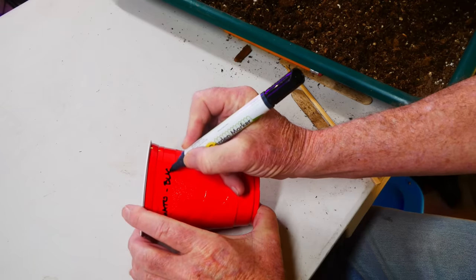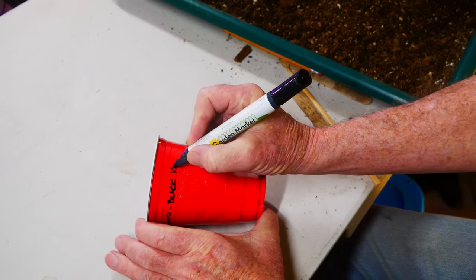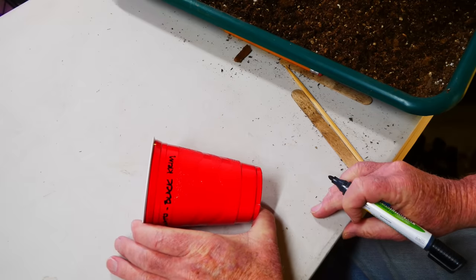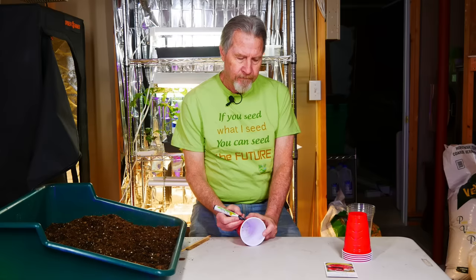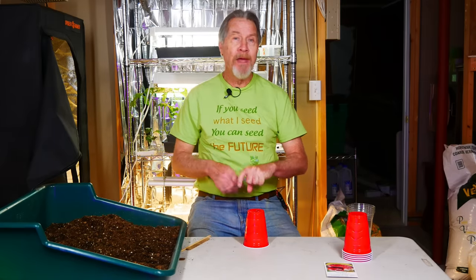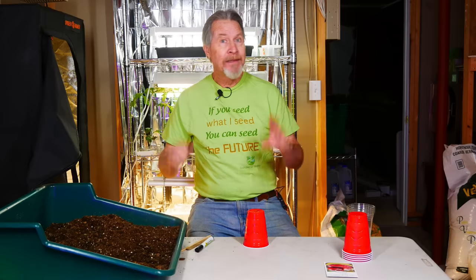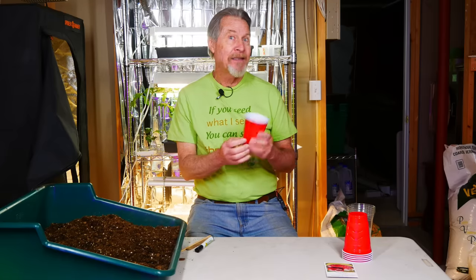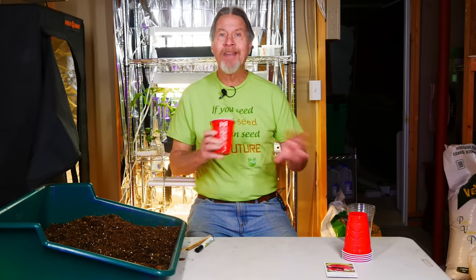I also like to label the plant that's going to be in here at this point as well. I find it easier to label the cup when it's empty rather than waiting until after I put a seed in. Labeling the cup is one of the benefits of this double cup method. You don't have to worry about getting plant tags and then losing plant tags. The plant will be growing in this cup for its entire life until you take it out and put it into your garden. So the name of the plant stays with the plant that entire time.